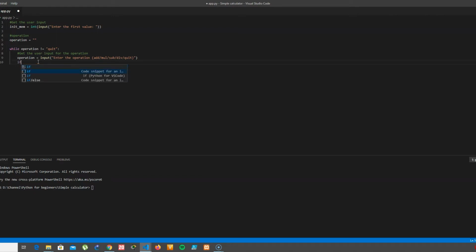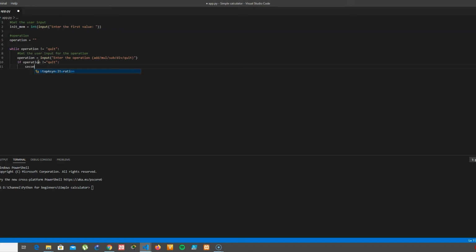After that, we're gonna check again. We're gonna do an if operation is not equal to quit. So we're checking if the operation that is entered is not quit. And if it's not quit, we're going to create a second number value and prompt the user to enter the second number for the operation.